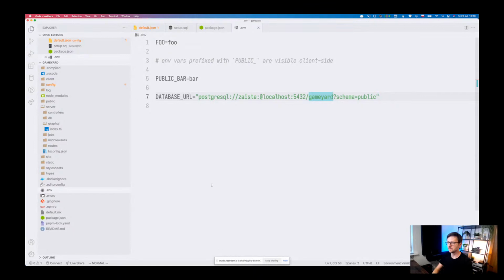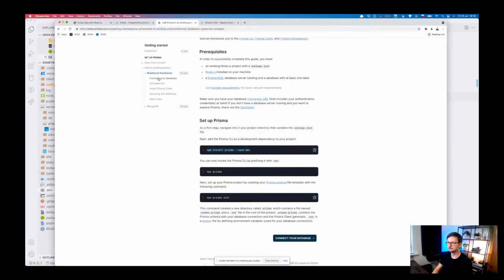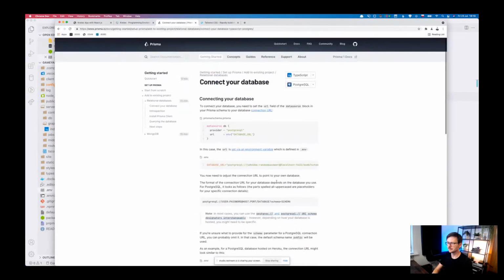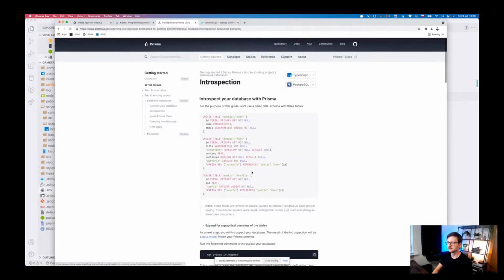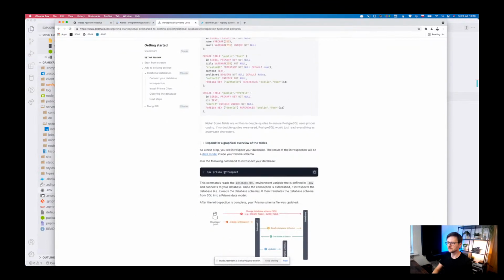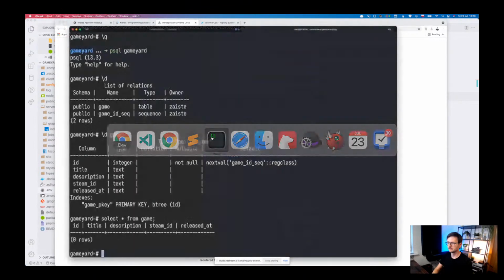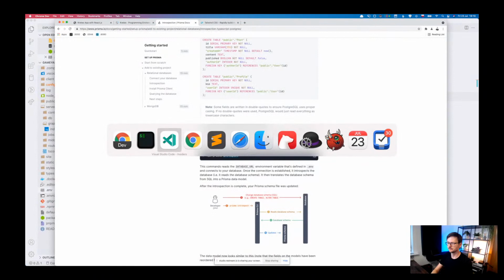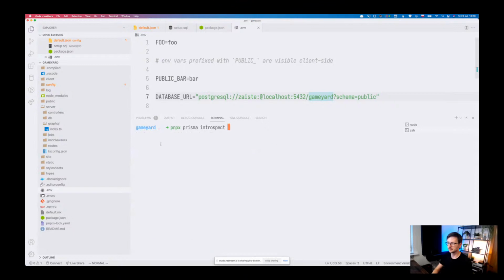And now what we need to do is to generate the client. So we need to do the introspect. So let's try doing that. Introspect. So I'm using npx.